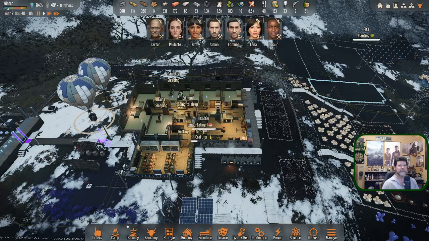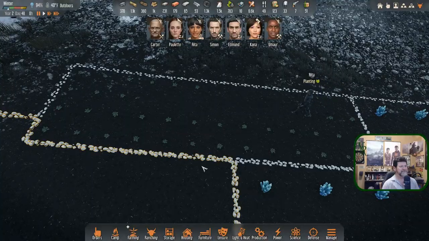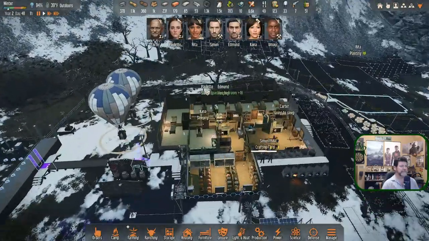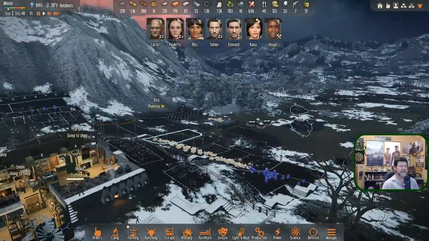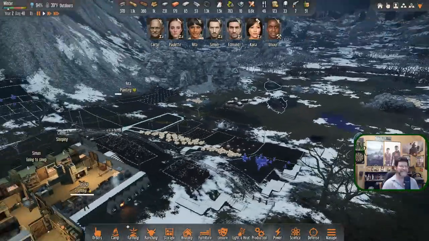Rita is still out there, and she's mostly done. I think I'll just let her finish. Yeah. So you finish that. Paulette sleeping. Edmund sleeping. Carter sleeping. Simon sleeping. Umair about to sleep. And it's probably time that I did too.